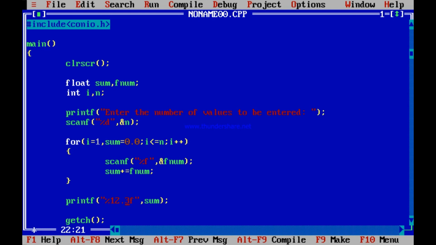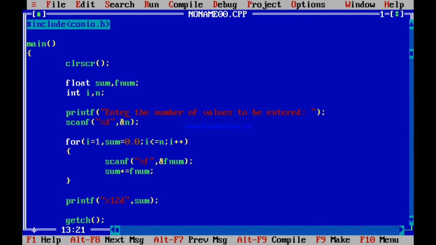Now one last thing I will answer before I end this and you take a bit of rest or a break. Say when I was printing the sum of not floating point numbers but decimal numbers, was this %2d, %3d also possible? Suppose sum was not floating point but decimal. I meant to ask you, is %12d possible?